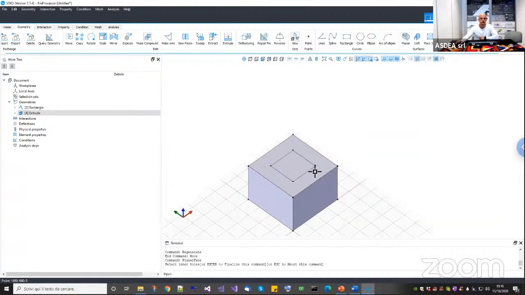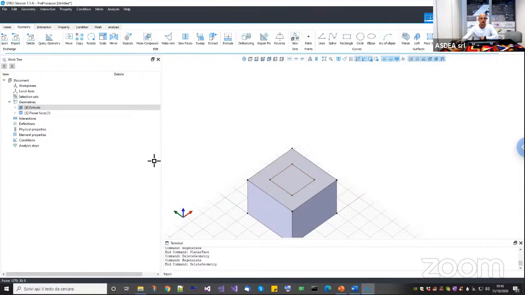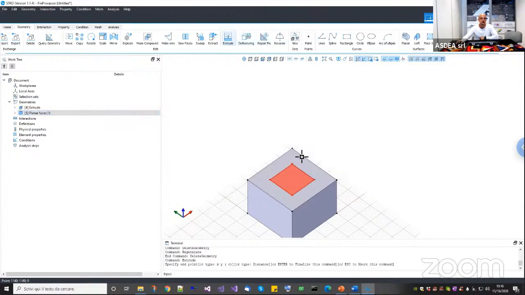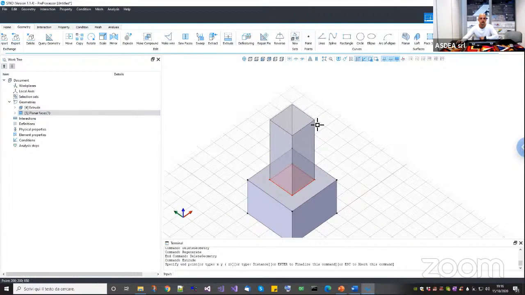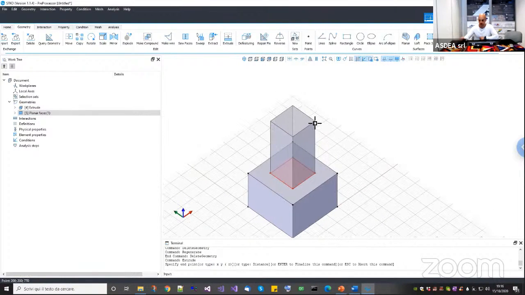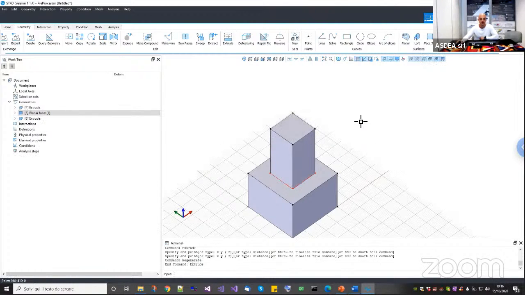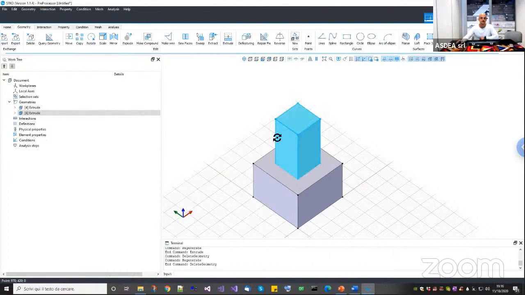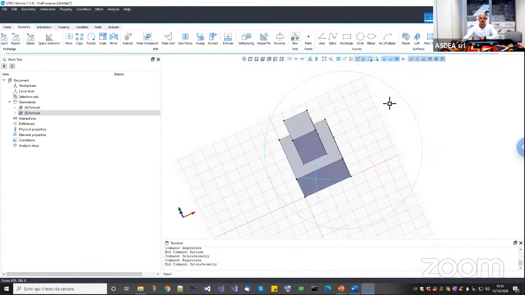So once again, I want to convert this one into a face. So I click on the planar faces command. I select this one, right click, and I get rid of the outer wire so that I have this face here. I select it and I click on extrude once again. And here you can choose the extrusion either by here or by typing the dimension down here. So 400, for example. And then I can get rid of the face. Okay, so now we have two solids.